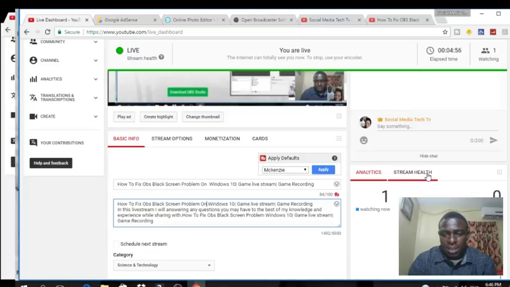So let me just turn on a next mic, and I want you to pay attention to this. When you're live streaming, you have to ensure that you only have one mic turned on. If you have more than one mic turned on when you're using OBS, it will give an echo, a feedback noise, and your viewers won't hear what you're saying properly.